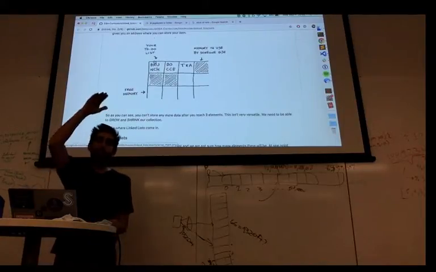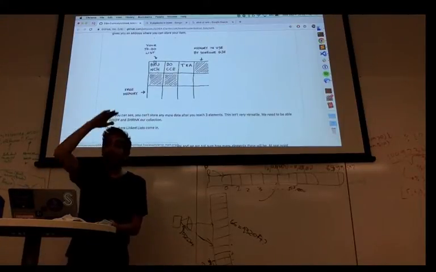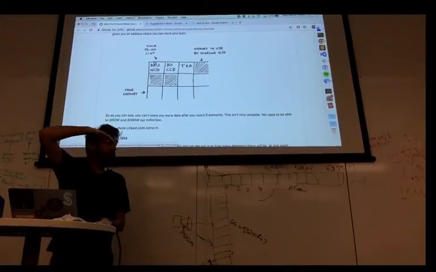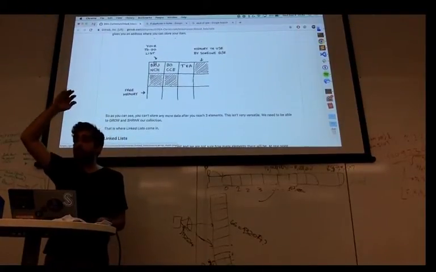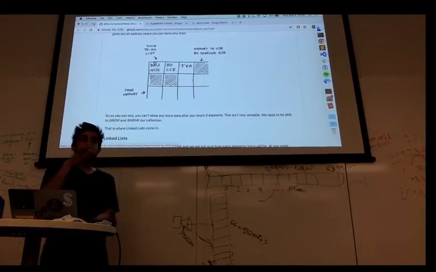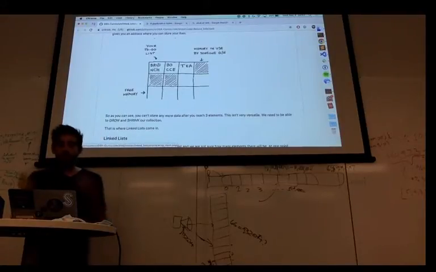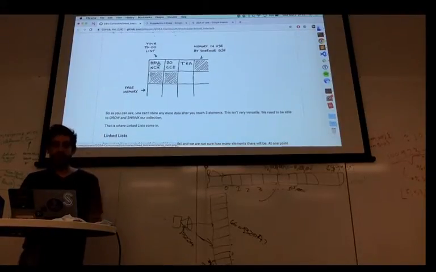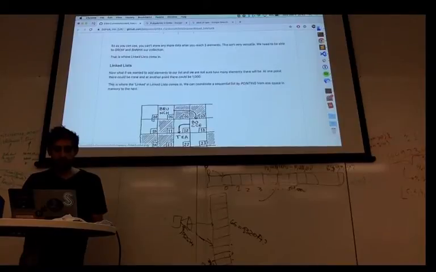I need to be able to grow my stack for the back button as tall as it goes. You might be browsing in Chrome for 10 hours straight, right? So that can be really big. So I want to be able to do variable size stuff. So linked lists are the solution for that.